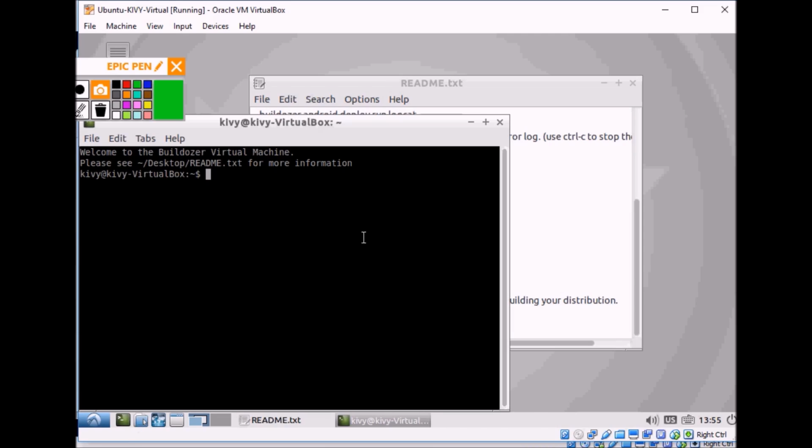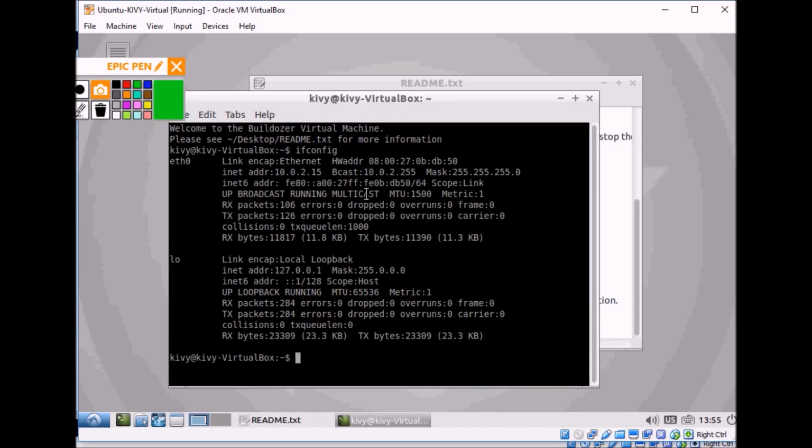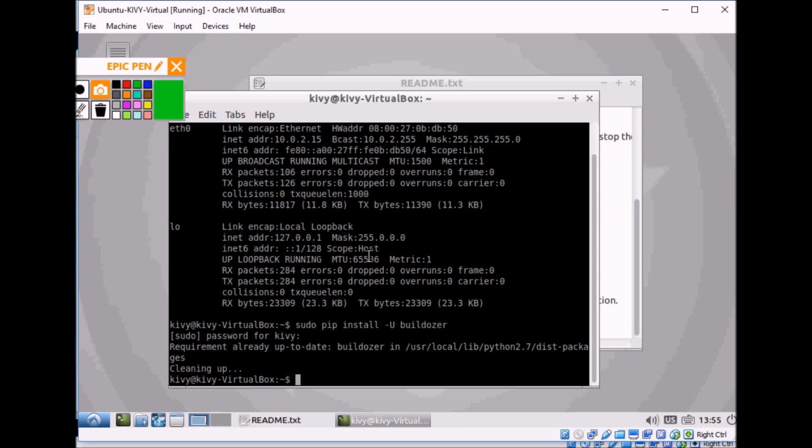So let me copy this command into the terminal and make sure that we are running on the latest release of Buildozer. Okay, once we get prompted for the password, remember it is Kivy123. And fair enough, we are already running on the latest version here.